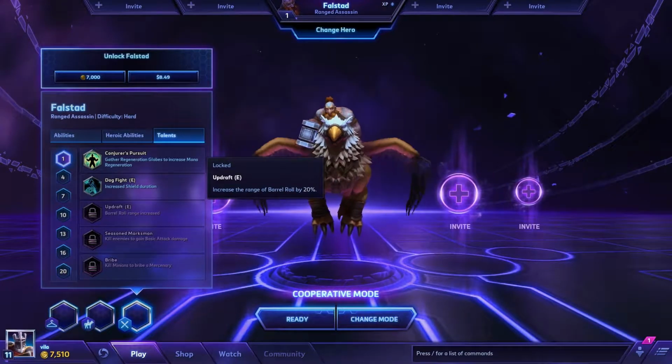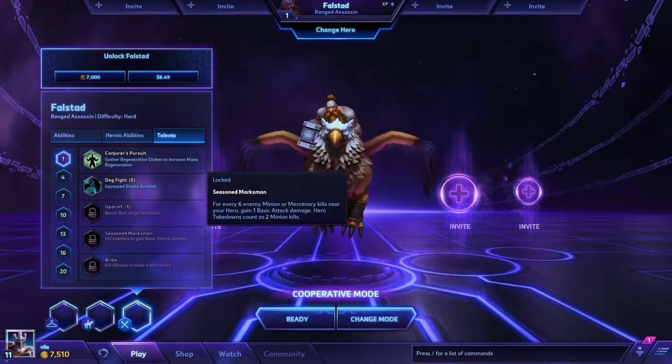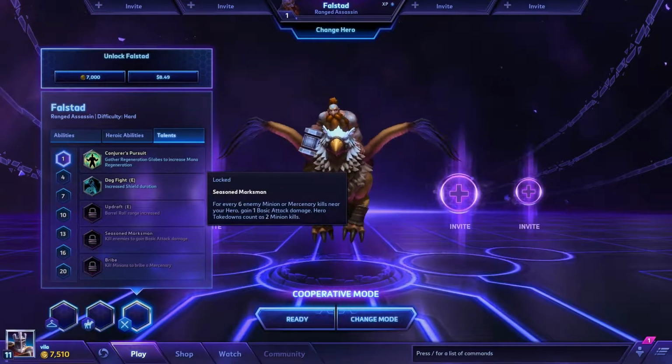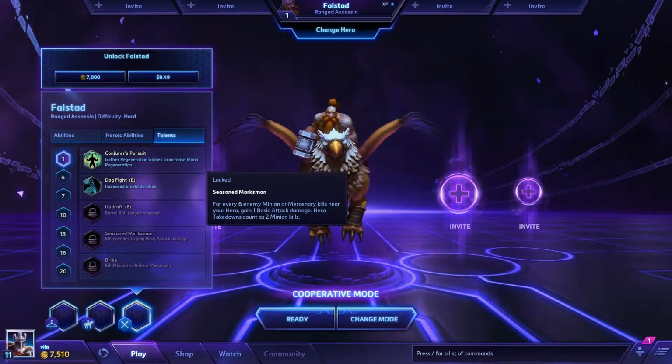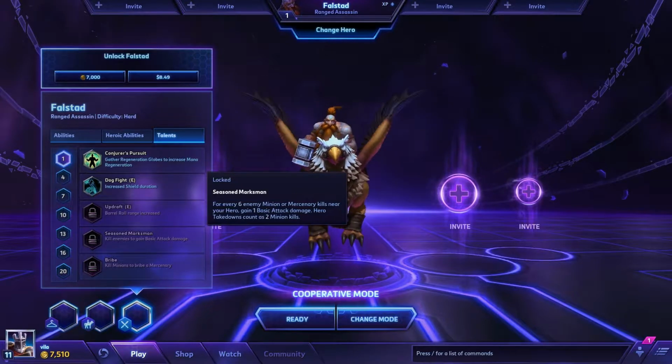Updraft. Increases the range of barrel roll by 20%. Again, that's great. You'll be able to get in and out of combat very quickly and do some damage. Seasoned Marksman. For every 6 enemy minions or mercenaries killed near your hero, gain 1 basic attack damage. Hero takedowns count as 2 minion kills.